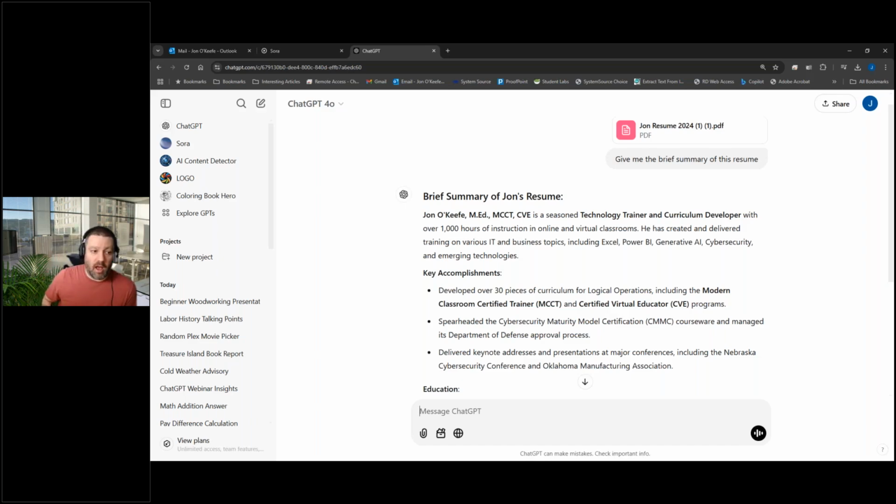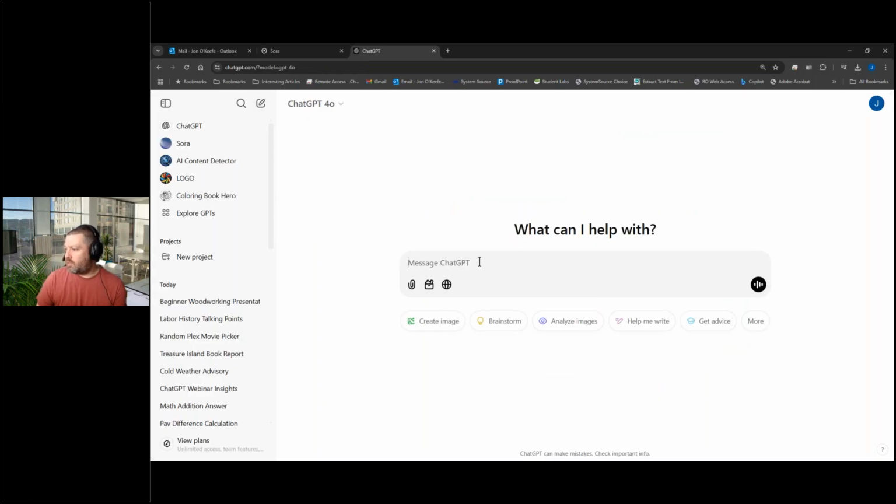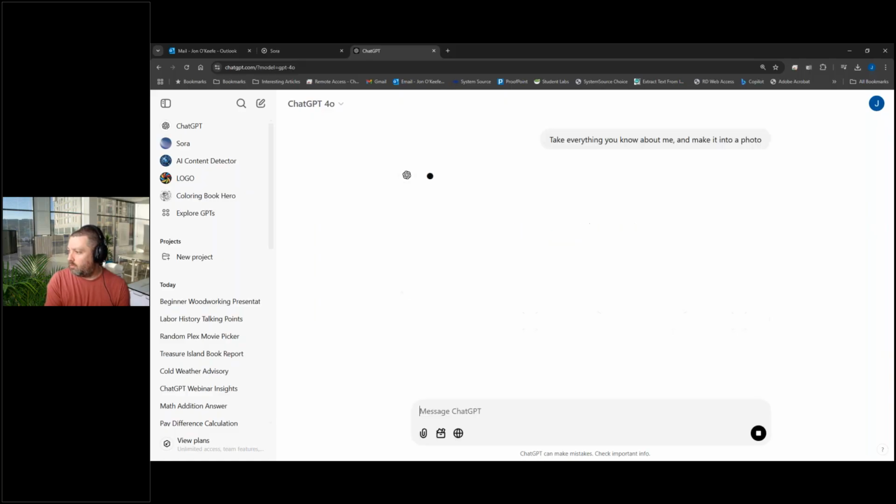Another example of just standard AI misuse might be allowing AI to create artwork. So I can ask AI to create artwork for me. One simple fun activity that we can do is I can say, take everything you know about me and make it into a photo.